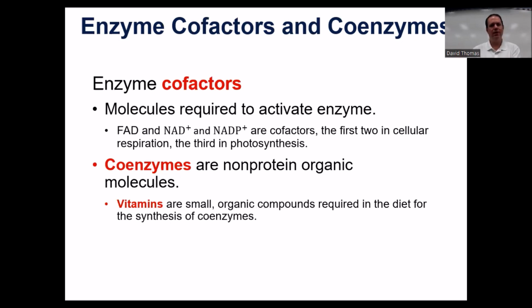The word coenzyme refers to an organic molecule. These are organic, so they have carbon, hydrogen, oxygen. They're not protein-based, and a lot of times living organisms require what we call a vitamin. Just like in our diet, we have vitamins. Many times, vitamins are functioning as a coenzyme, and that helps to regulate the function of an enzyme, controlling a little bit of what an enzyme is doing. So they're working together with an enzyme.